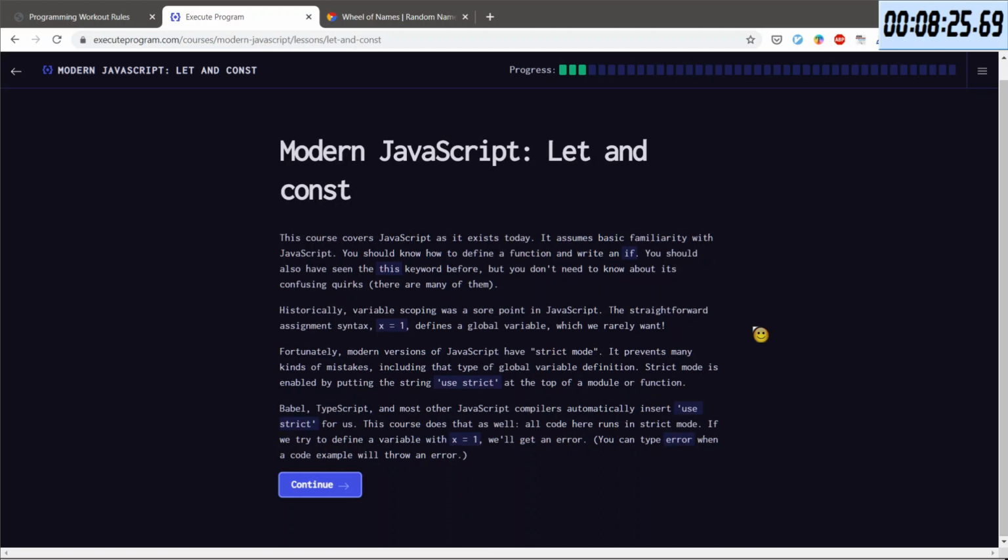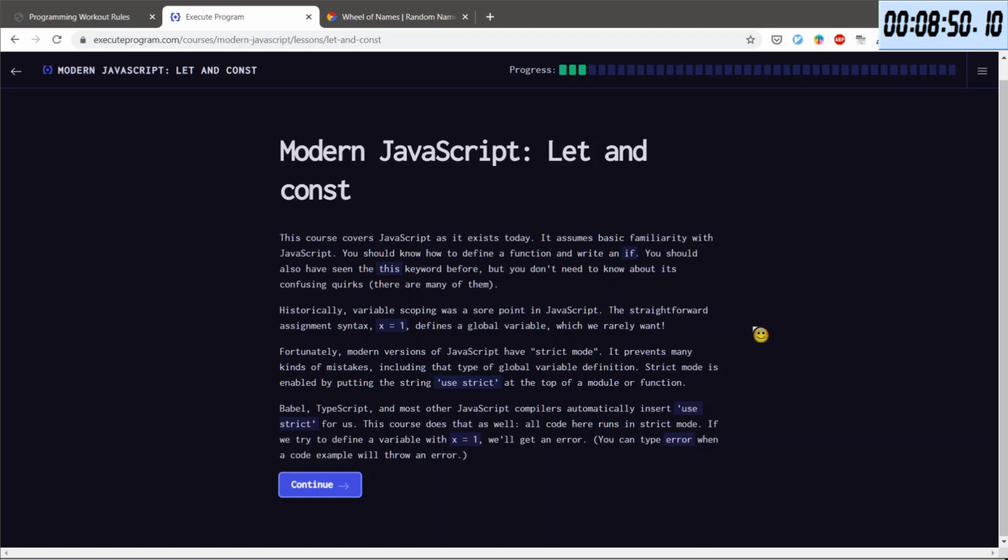Babel, TypeScript, and most other JavaScript compilers automatically insert use strict for us. This course does that as well. All the code here runs in strict mode. If we try to define a variable with x = 1, we'll get an error.